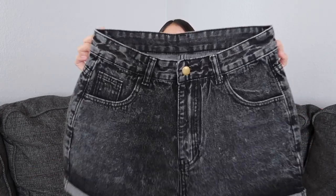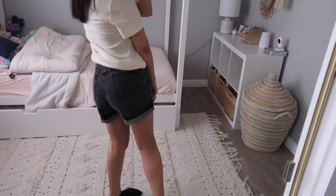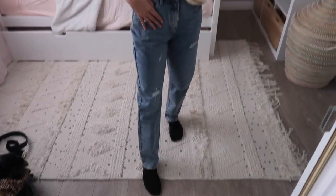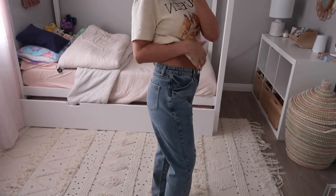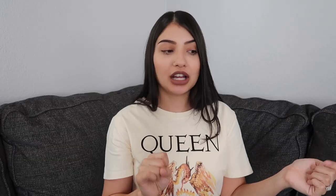The next pair of shorts are the same exact style as the last ones but in black. They have that faded effect and are cuffed at the bottom. For the last pair of bottoms, I have some mom jeans. The quality of these feels amazing — honestly they feel like a pair of Levi's, like they're going to last a really long time. They have some rip detailing on both sides, they're a looser fit, and they are high-waisted, which are my favorite type of jeans.